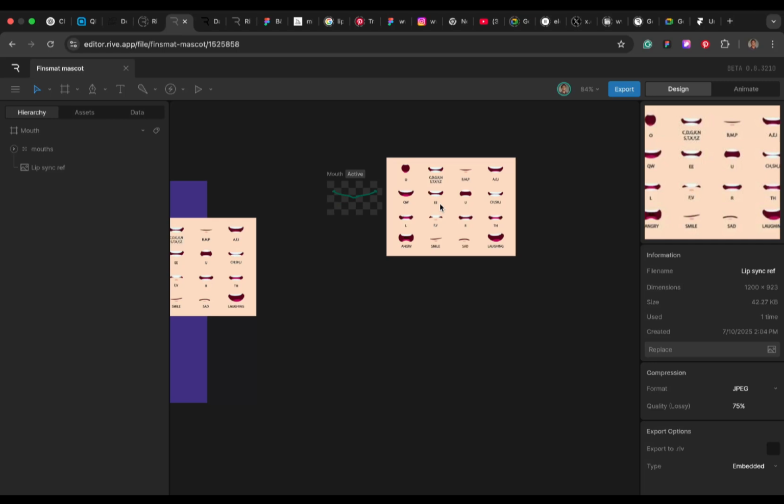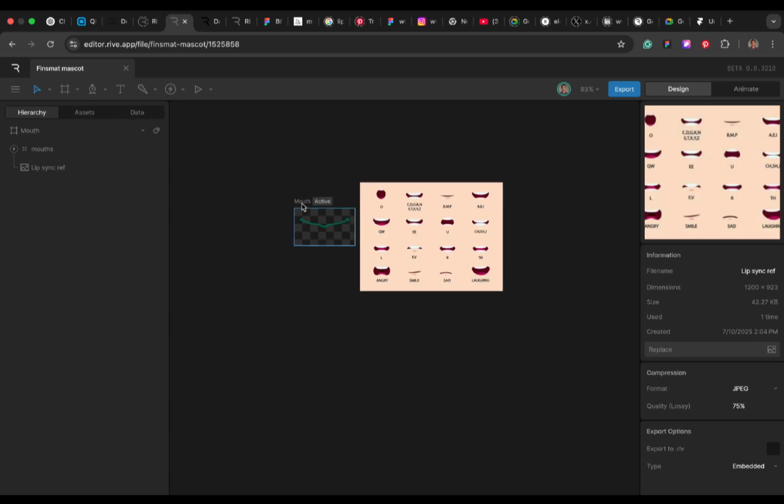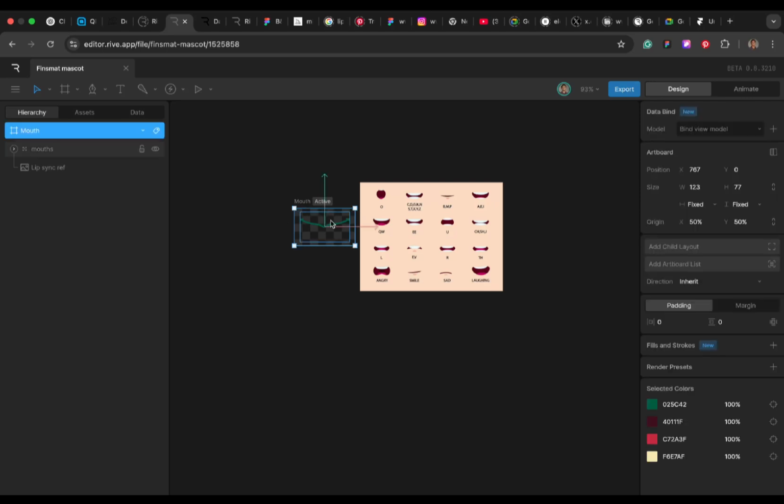So it was this. I used this as the reference. After I generated it, this reference was phonemes, I think, called phonemes. After that, I created this artboard where I used this reference to create each of these mouth shapes.